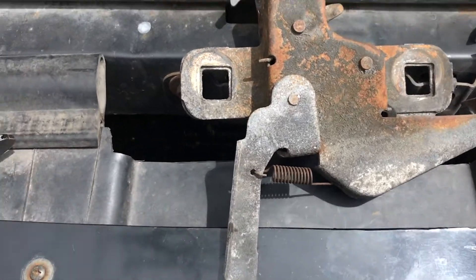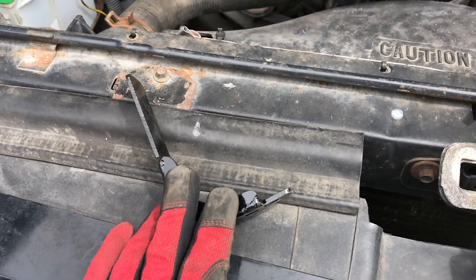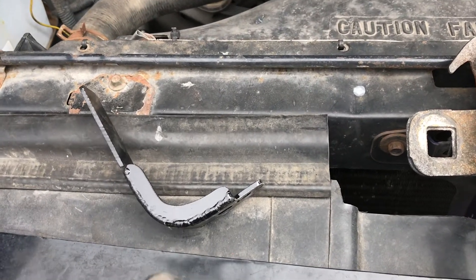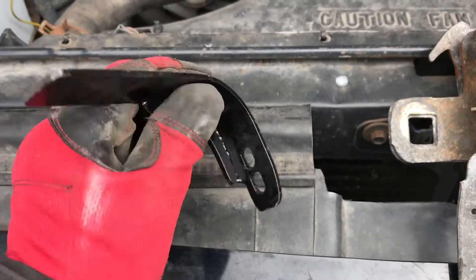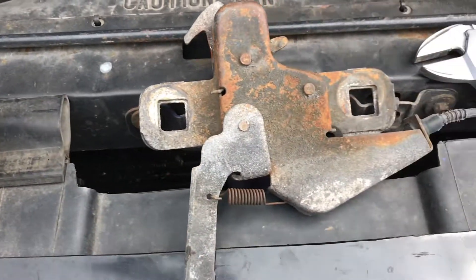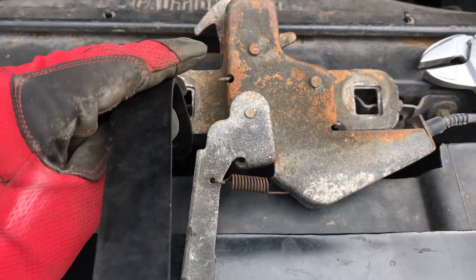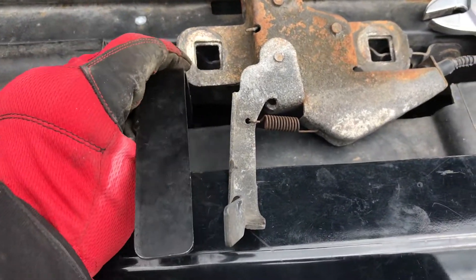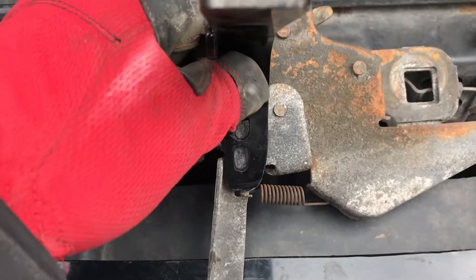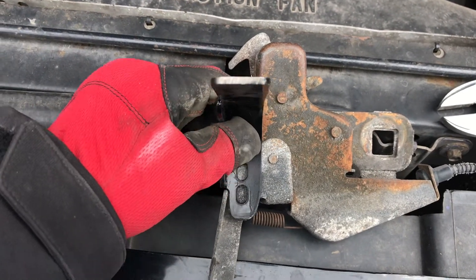I have the hood latch out so we have a nice clear workspace, and now we have to figure out where we're going to drill. I ordered this from A&M Fab and Performance — you can also get it from CP Addict. The problem with ordering from both of those is they don't include directions for the install, so I'm doing this based on the picture from the ad. Roughly it's at a level orientation coming out of the hood, not angled to either side, and I'm using that to gauge its placement next to the latch.